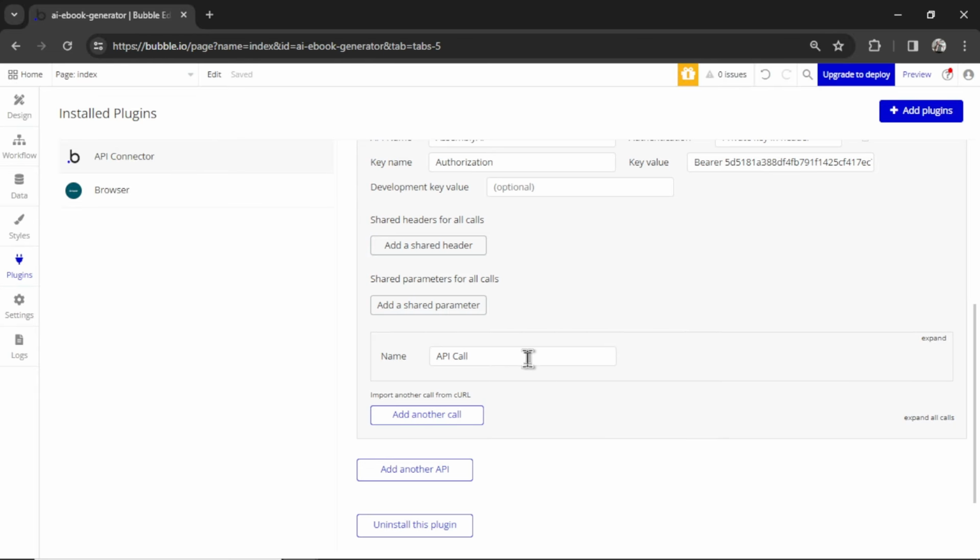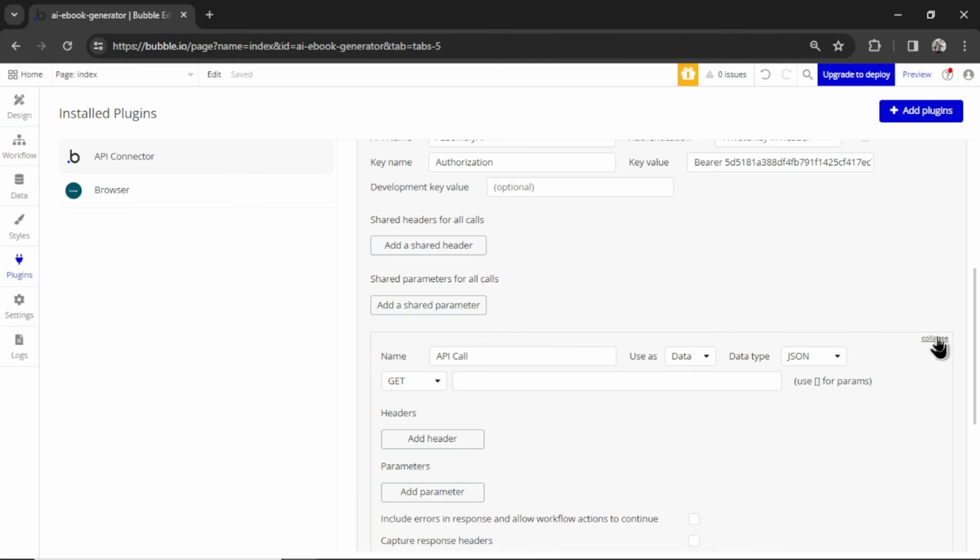Okay, for our first API call under the Assembly AI branch, we're going to expand this, and it's going to be called Submit File. So all voice transcription starts with a file. You give it an MP3, an MP4, a WAV file, anything with audio. You send that through to the API. It transcribes that video into text, and then it sends it back to you. And then you get that result with another API call.